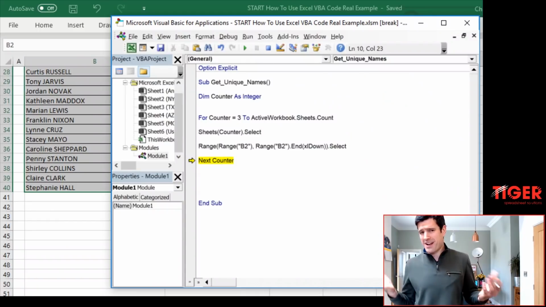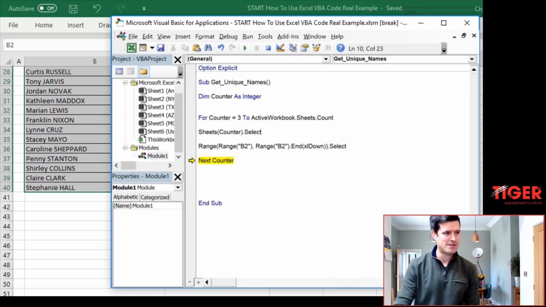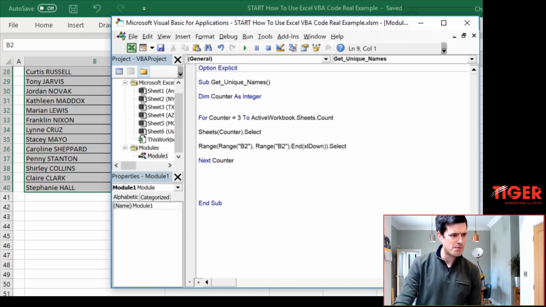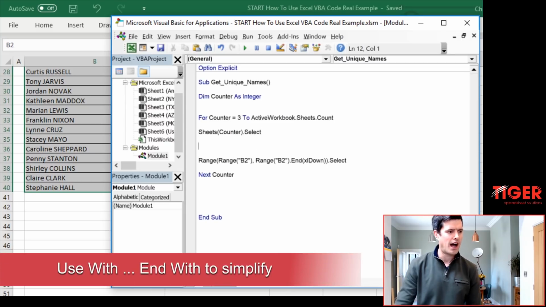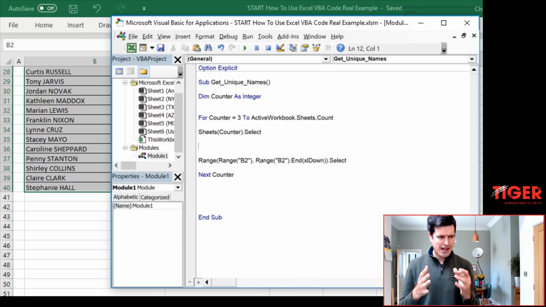Okay, so dynamic selection. It just looks like a line of code, doesn't it? But super powerful. It means you can deal with data sets of variable size. It's going to take your code to the next level if you haven't seen that before. Just while we're here, we're going to deal with an additional construct that's going to help us simplify things in the long run. We're going to use With and End With. That's going to give our code a more dynamic quality.